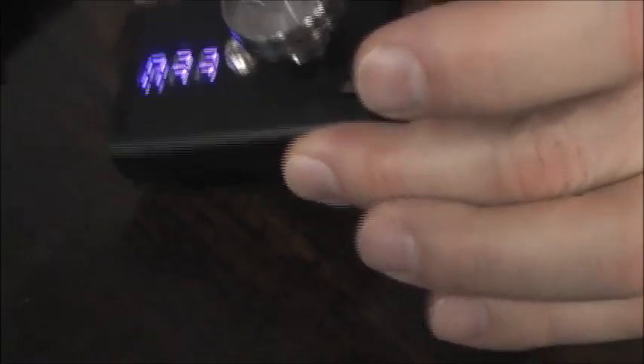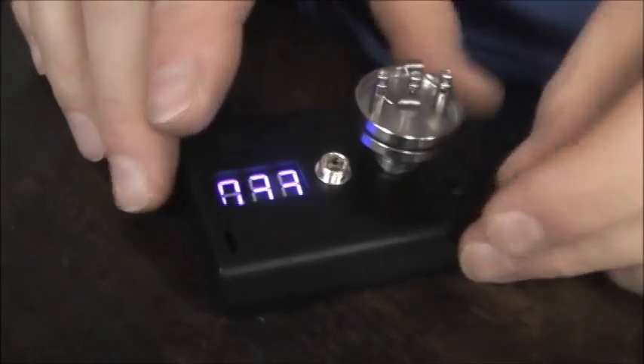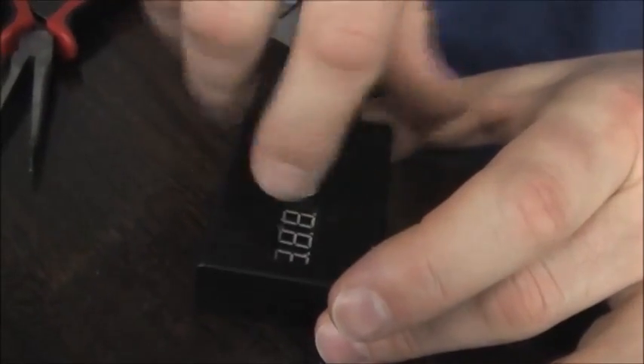One thing you've got to be careful about is to make sure you find your sweet spot. What's your resistance? When I started building coils, I didn't even have an ohm reader, so I couldn't tell you. I was just like, hey, it works, it puts out vape — cool, that works for me. Have you found your sweet spot? I still don't have one, I need to get one. Well, I tend to go more towards the cooler vape — my skill isn't quite on par, but I actually don't even mind some of the cooler vapes.